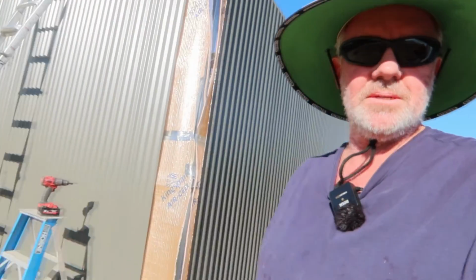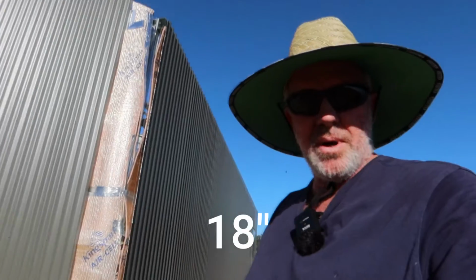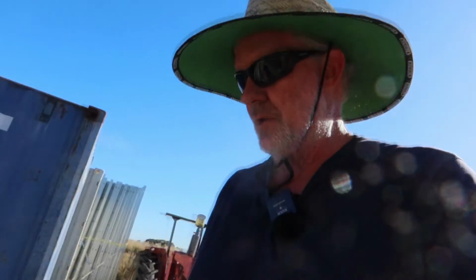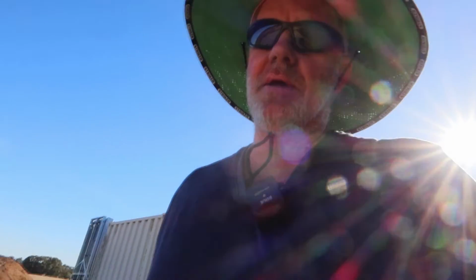This last piece on the back wall here. It's only 420 mil, just under half a meter wide, so trying to hold a full sheet up there, there's a bit of wind coming through as well. It'll be a pain, so I'll do it inside the shed on the ground and then put it up.